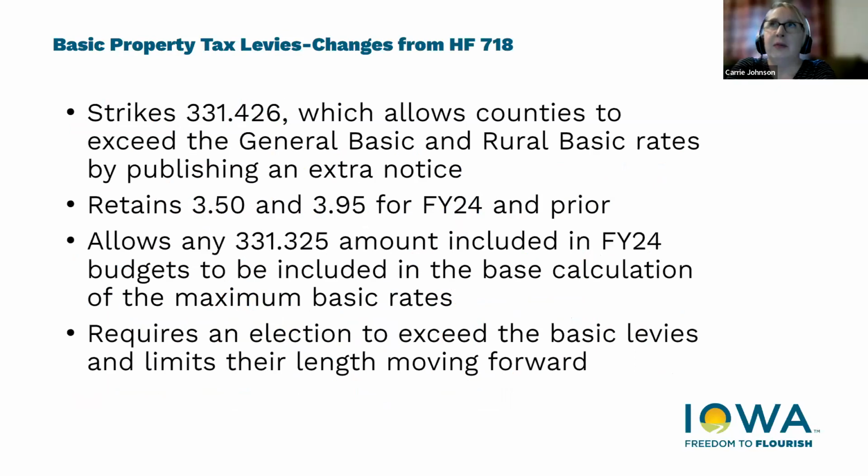So if we're talking about the fiscal 25 levy limits, our budget forms, so Department of Management budget forms, will calculate your levy limits for you. But that cannot be done until valuations are filed, because as part of the calculation, we need to know what your valuation increase is from 24 to 25. So in January, and it will be calculated and provided as part of your actual budget form.